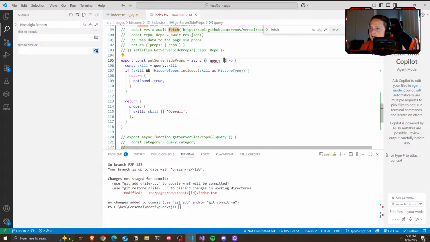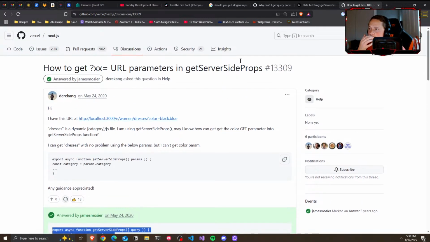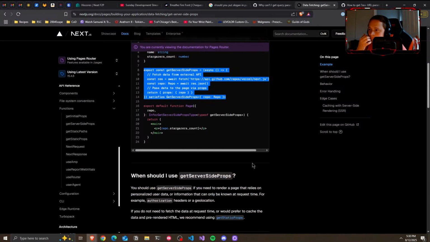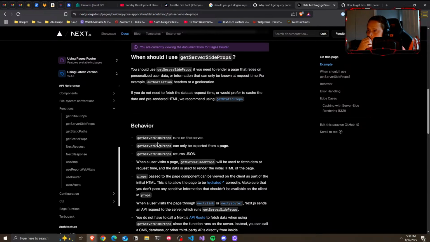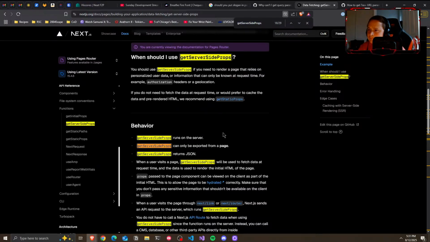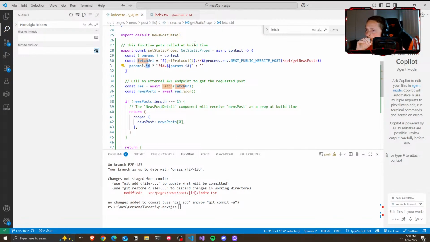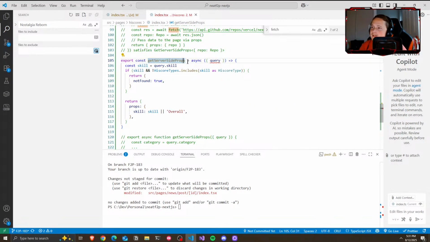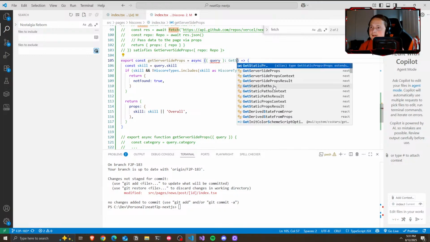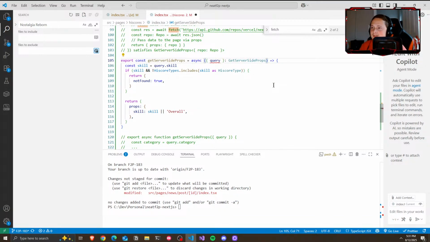Implicitly has an any type. Let's see if we can find some information about that. What did we use for this? Get static props. Let's see if we can just say that it's get server side props as a type.